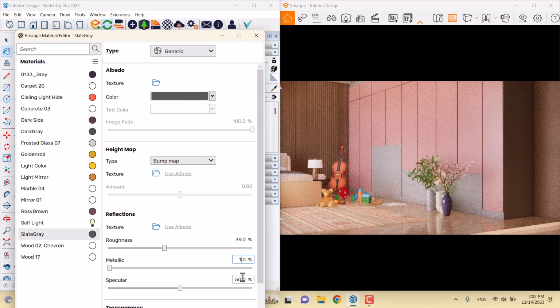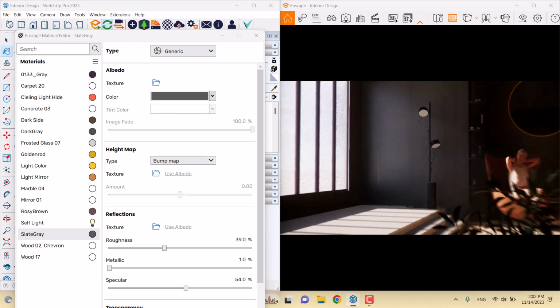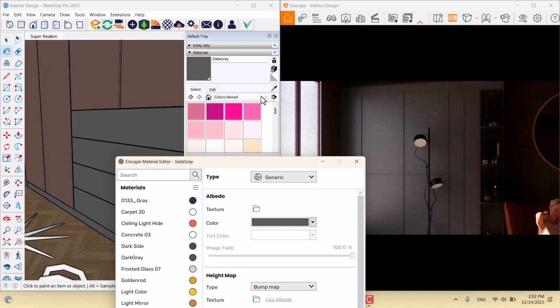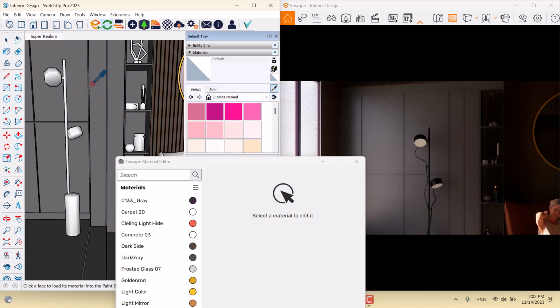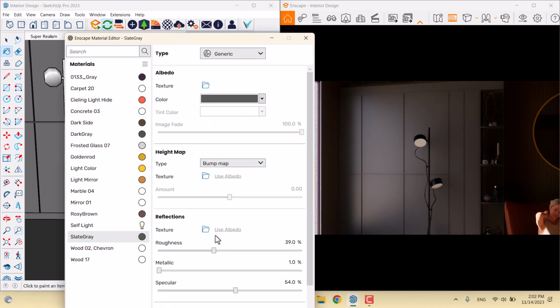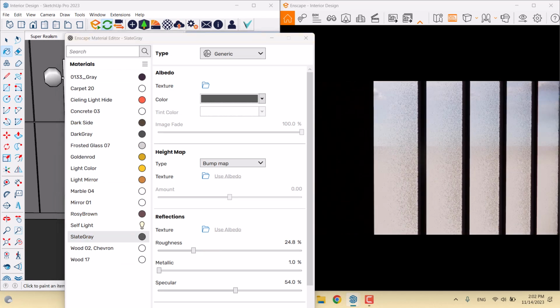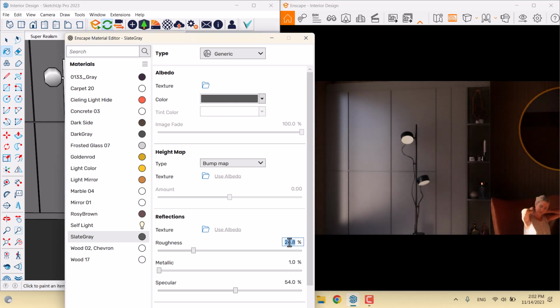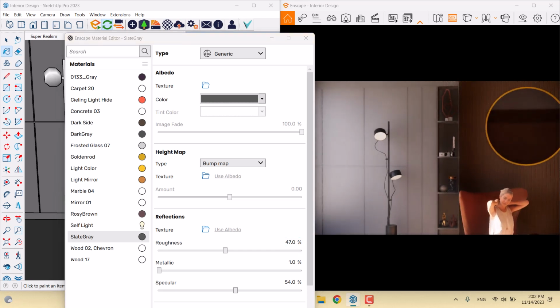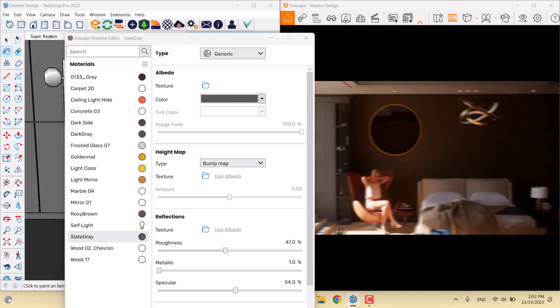Metallica is about 1% and specular is about 54%. In this part of my job I have another slate gray, so I can click on the sample paint in there and pick it up. So as you can see, when I click on the slate gray in here and reduce the roughness much more, I can see the window shades and size of it on my surface. So it's not really realistic. Use some high value number about 47%, and it helps you to create these type of renders.